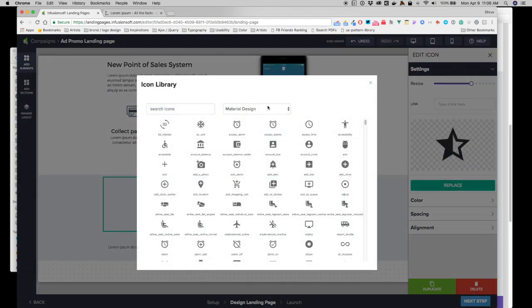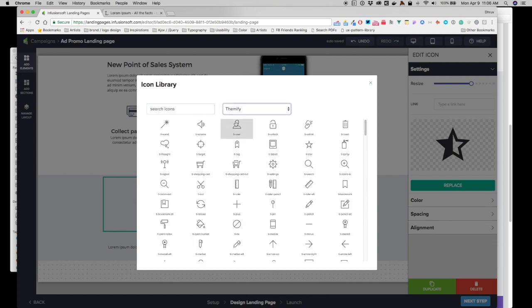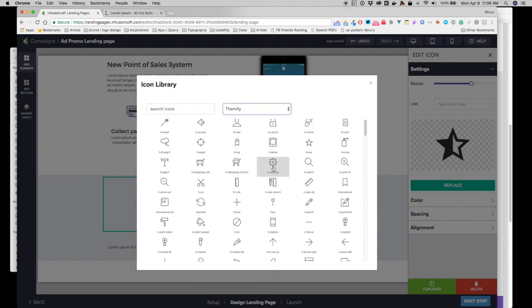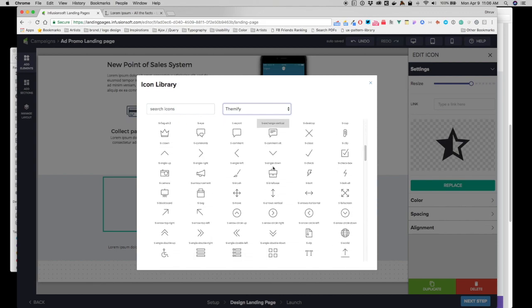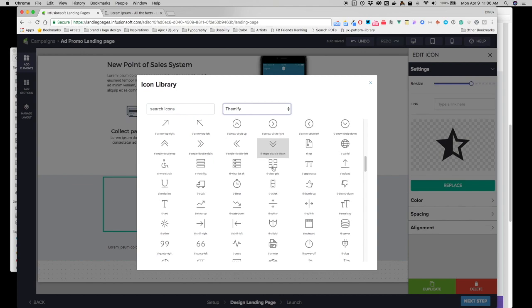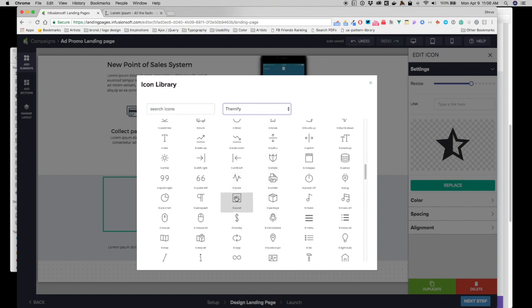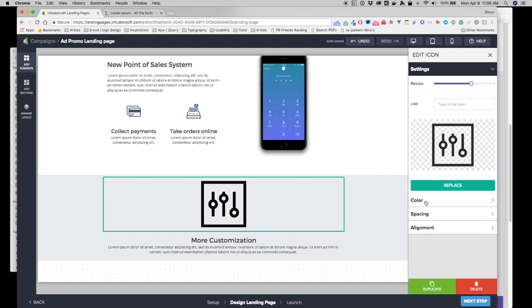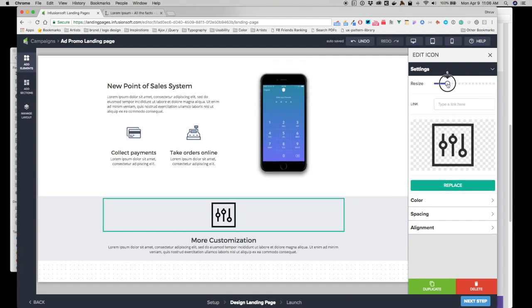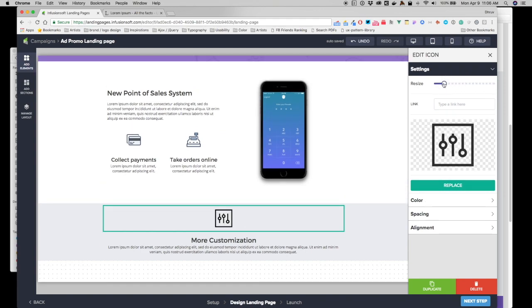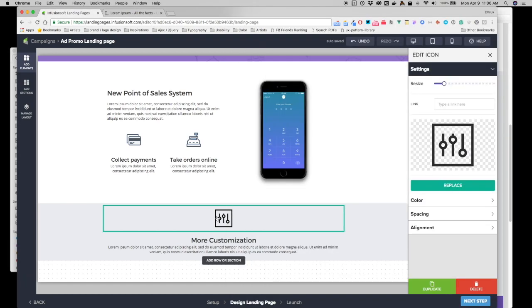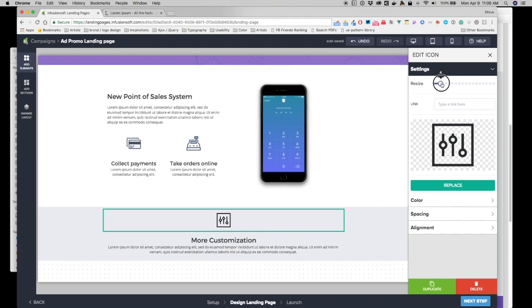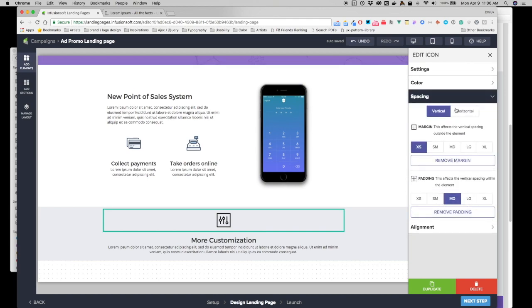And I'll click on the icon. I know what icon I want. It'll be in the Themify gallery. I'll pick the settings icon, which should be around here somewhere. I can also use the search. Oh, there it is. Okay, there. And we'll change the size of it to make it small. I think this looks decent. Yeah, it's a bit bigger, so we'll make it smaller. I think that looks nice.